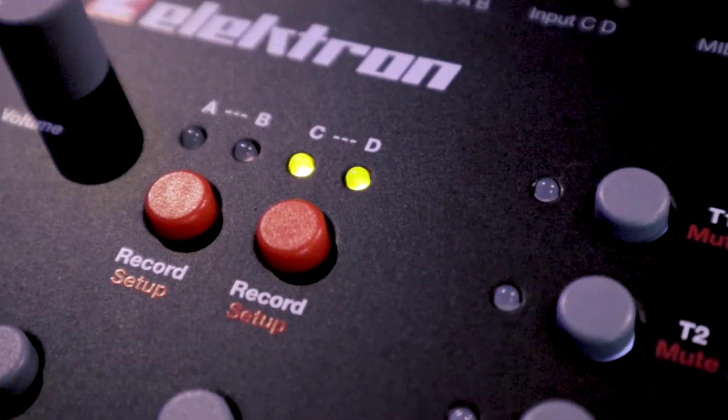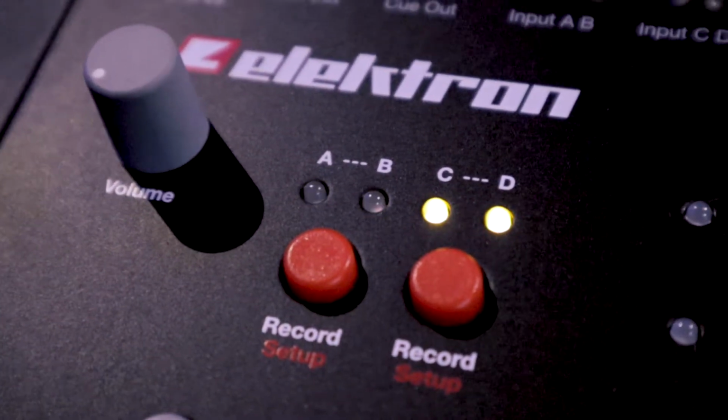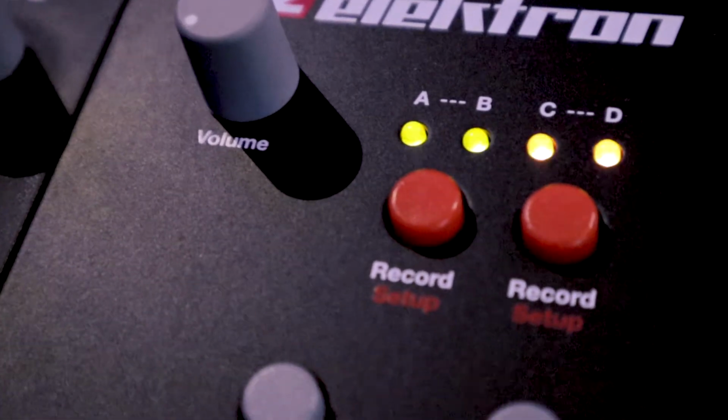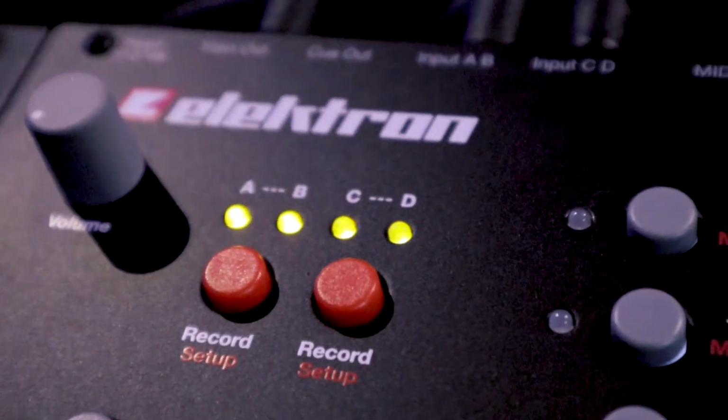But I feel like producers these days are all about, oh hey, what's the next VST, or what VST is going to make my sound awesome. And what I found is that just working with specific synthesizers for a long time, you get into this flow where you're actually just building tracks, and you don't have to worry about how am I going to affect this track, or how am I going to compress this track, or how am I going to make this track sound better than how it already sounds.